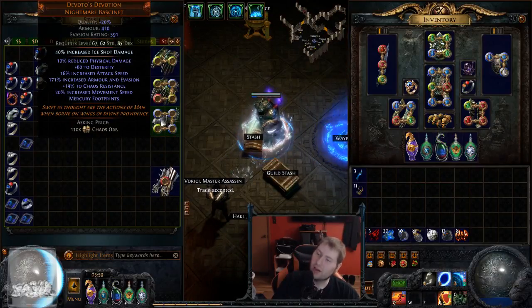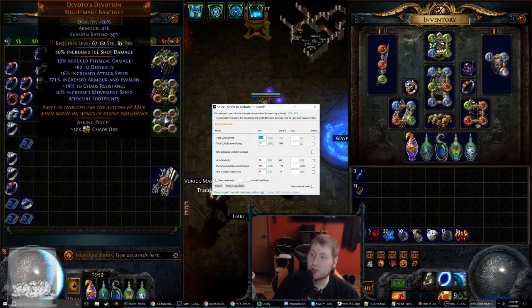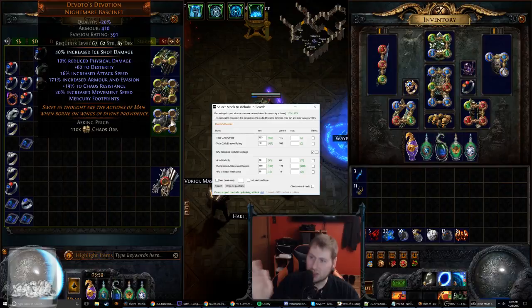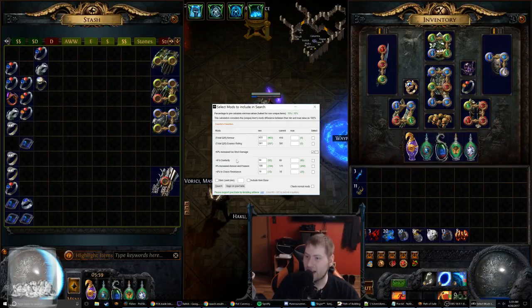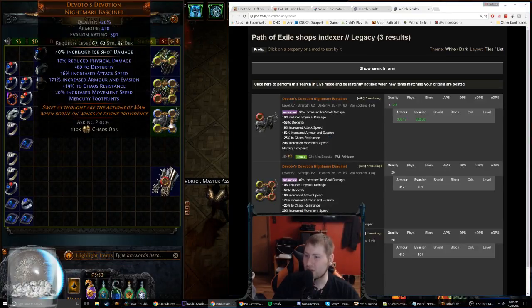Oh, we can do one with enchants. Enchants from like Uber Lab and Merciless Lab. So same thing, Control-D. It's going to search for Devoto's Devotion, because anytime it is a unique, it will search for that name automatically. You don't have to check a box for that. So the only thing you'd really have to do for this Devoto's Devotion is just search for the helmet enchant, really. So 40% ice shot damage. All of them are in there, to my knowledge. Every single lab enchant. So you can search for that, and then just hit open trade. You don't really have to do anything else. If it's a really well rolled Devoto's, then you can do that. But otherwise, don't bother with it.